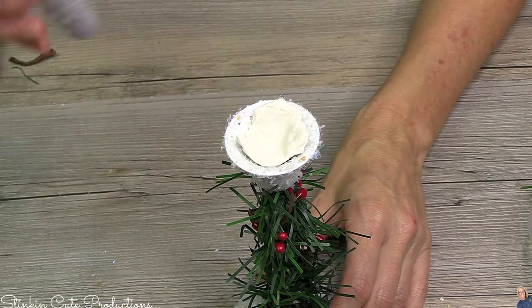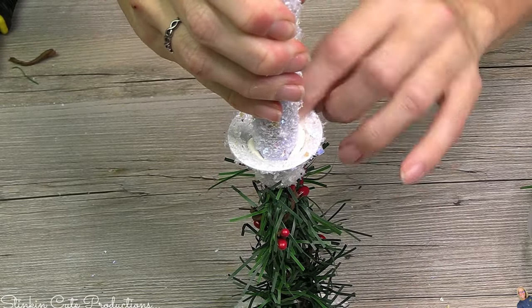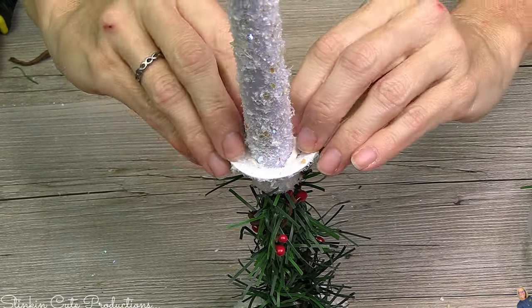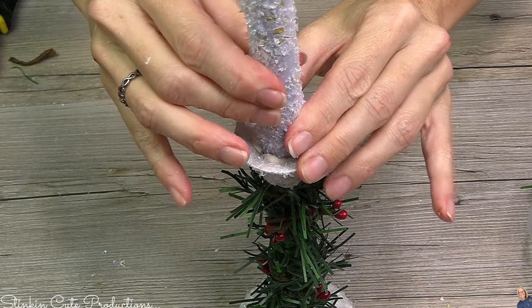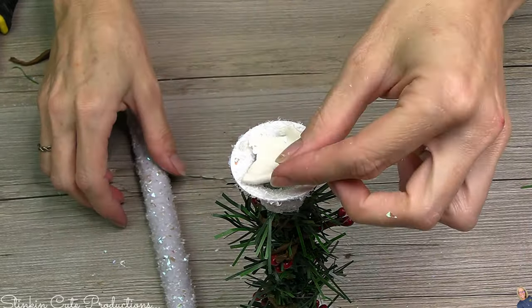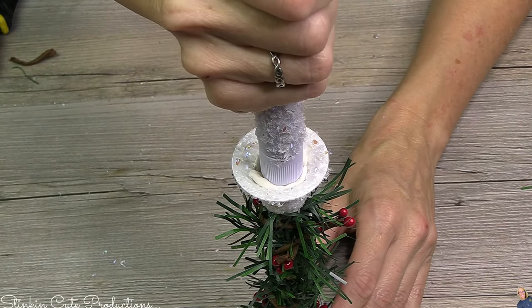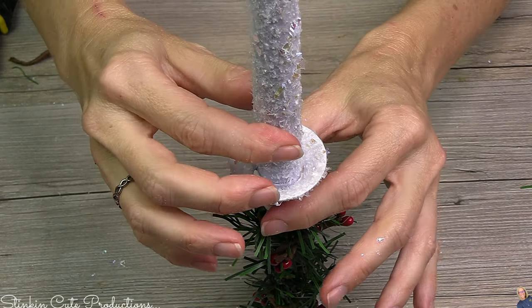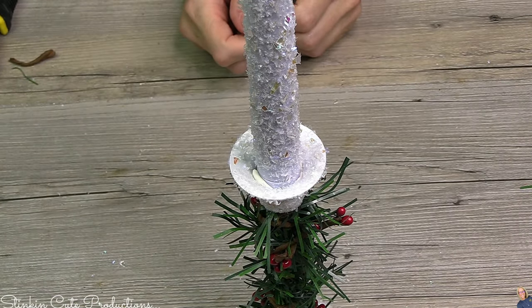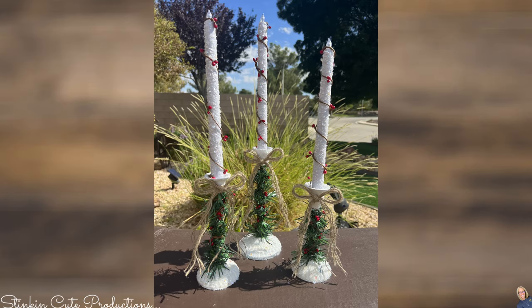These LED candles were not a perfect fit for these holders — they were a bit too small and they didn't fit inside, they just kind of fell over. So I thought to myself, what can I do to keep these standing up in there? Then I thought, I've got some of that Crayola air-dry clay that you can find at Dollar Tree. I'm going to cut a piece just like so, and when I place the candle in there, it's going to hold it in there nicely, and I can still remove the candle if I need to. Easy fix. Such a quick, easy, budget-friendly centerpiece that really packs a punch. Screams Christmas.